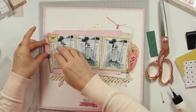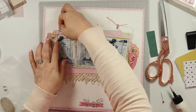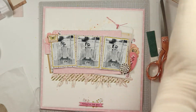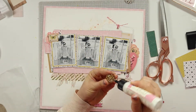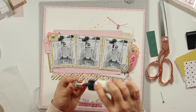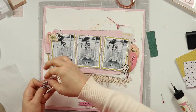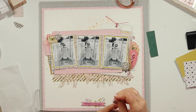I've used some chipboard pieces and I'm really making an effort to pull more of those out, because I tend to hoard them and end up with a whole bunch that don't get used. So I've tucked a few of those in on either side of the photo block. I also had these wood veneer floral circley things — not sure what you'd call that design — and I grabbed some white acrylic paint and painted them white. I'm adding those in three places around the layout; I cut one in half because I didn't need the whole piece.